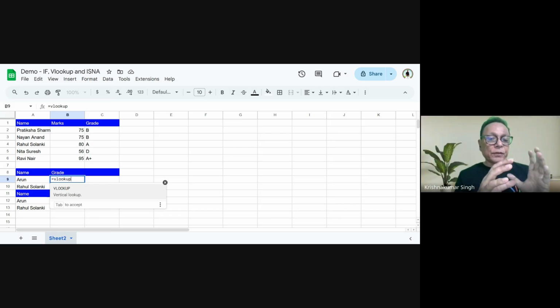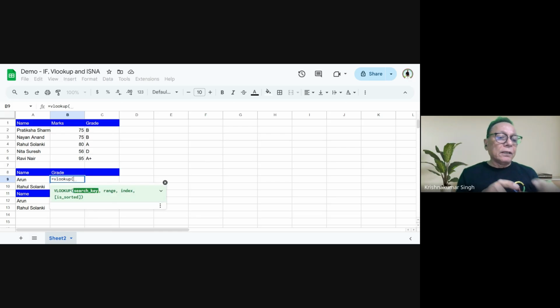VLOOKUP is a function. Then I apply. See, this is the help, the syntax of VLOOKUP. It says search key. So what do you want to search? You will have the key. So over here, I wanted to search this key. So I just clicked this A9. It is Arun here.